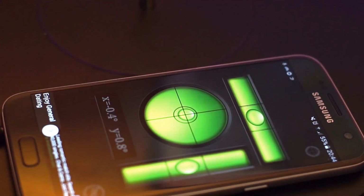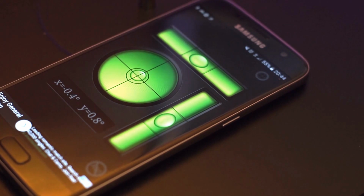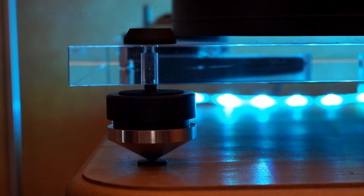Basically, if you've never used a spirit level before, there are two green bars with bubbles that float along them, one for the x-axis and one for the y. You'll know when your record player is level when the bubble sits at the centremost point between the two guidelines. Now, luckily for me, my turntable comes with 3 completely adjustable feet.